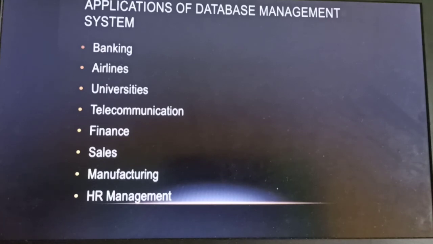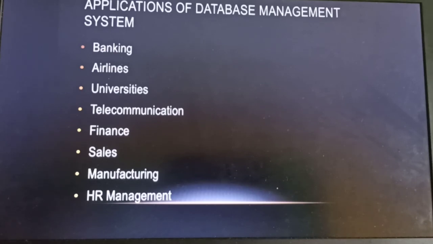Universities, for student information, course registrations, and grades, universities use the database. Telecommunication, for keeping records of calls made, generating monthly bills, maintaining balances on prepaid calling cards, and storing information about communication networks.